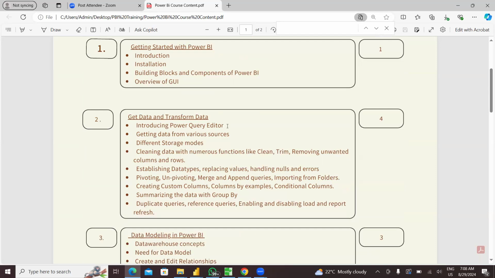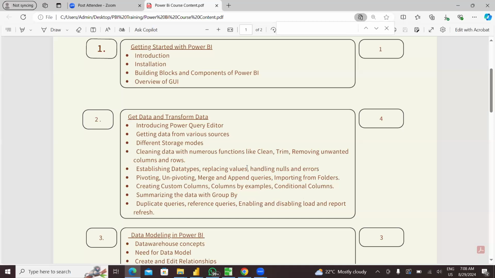The different transformation processes that happen within Power Query Editor will be discussed in much detail: cleaning the data, trimming the data, removing unwanted columns or rows, establishing the data types, and creating transformations like altering values by multiplying by a common percentage. For example, in sales data, if there are discount percentages, how do we get the discounted value?